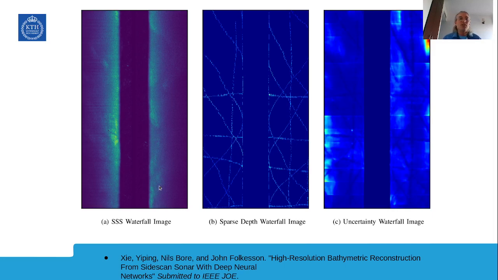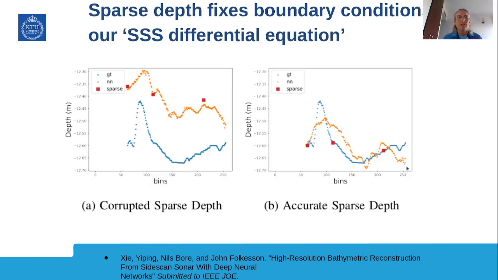Here's just an image to give you an idea of the input. The input is these two images here, the sparse depths and the waterfall images, which we don't input the entire image at once. We break it into little bits so that the neural network can actually work with it, because you can't input too much into a neural network. It gets computationally difficult. And from that you get, for example, an uncertainty. Here you can see more clearly these lines where the uncertainty is low because of the sparse depths. So this is the output of the neural network, showing the uncertainty estimate.